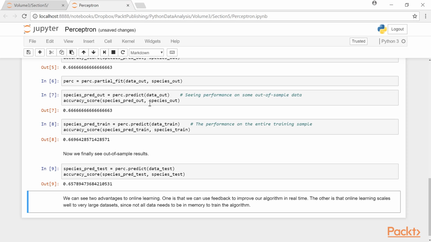So we did see online learning, and we can see how we can use feedback to improve our algorithm. Perhaps we have a website and we're trying to predict whether a customer will go add something to their shopping cart or not, and we can actually update our algorithm as it's making its predictions. And another thing that it will be able to do is scale to very large data sets, because you can load in, in principle, some of the data, update the algorithm, load in some more of the data, update again.